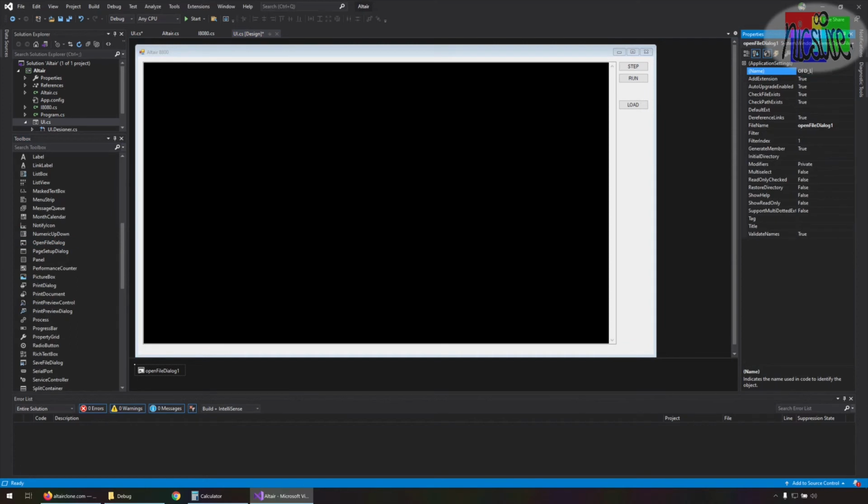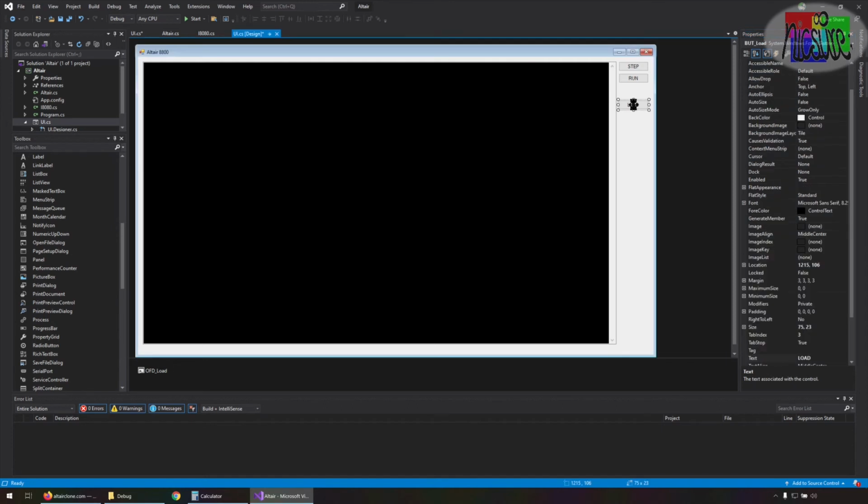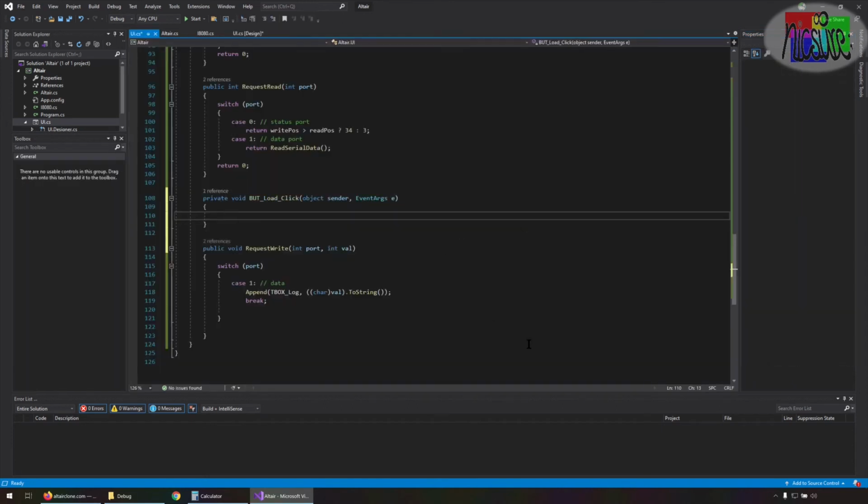OFD, load, and the initial directory we'll set to our folder where everything else is. When we click load, dialog load, show dialog, and we want dialog results.